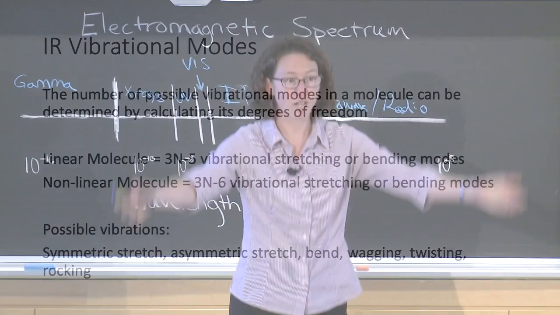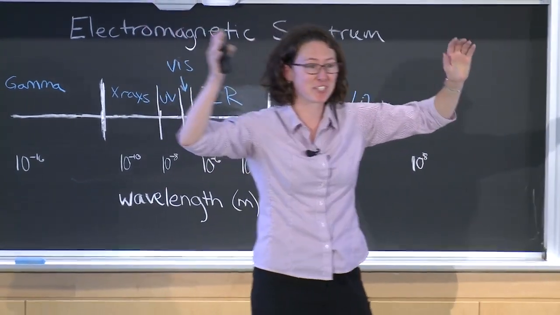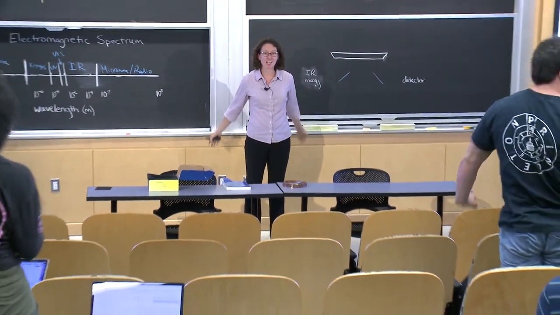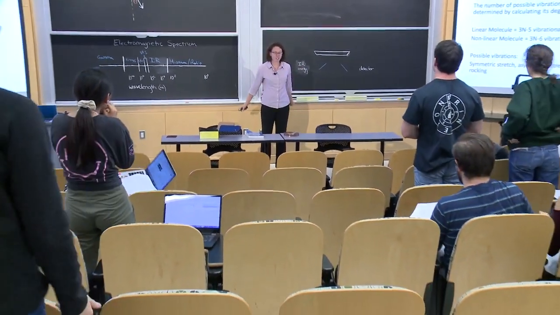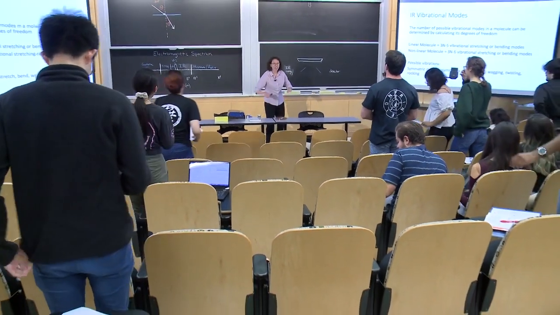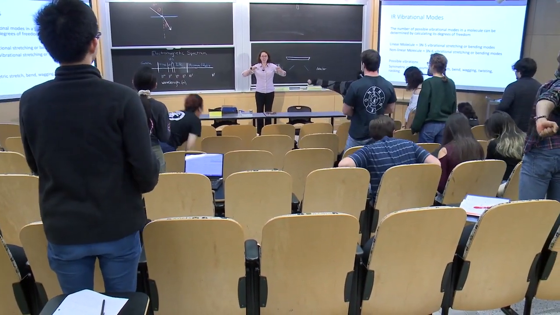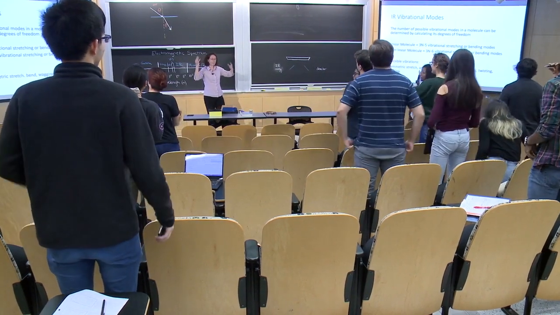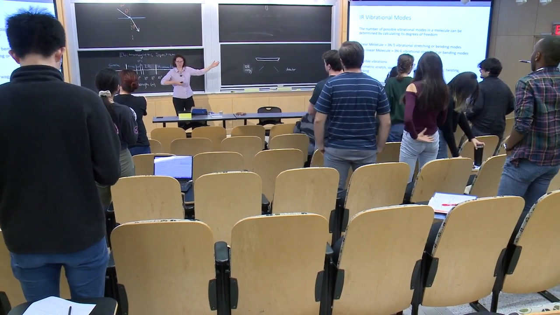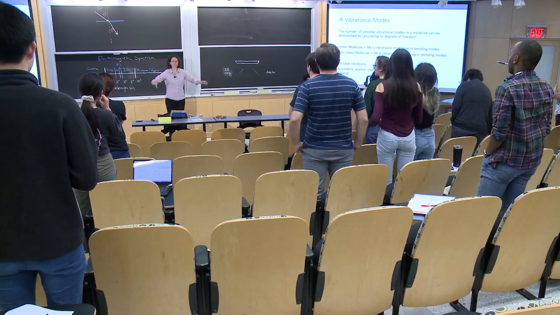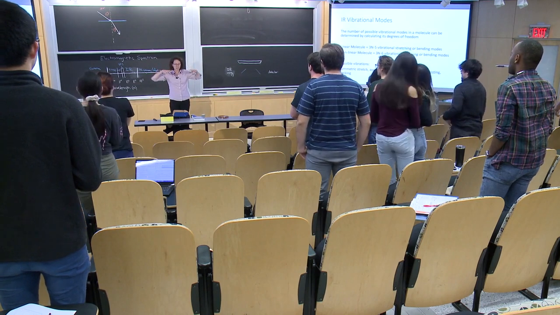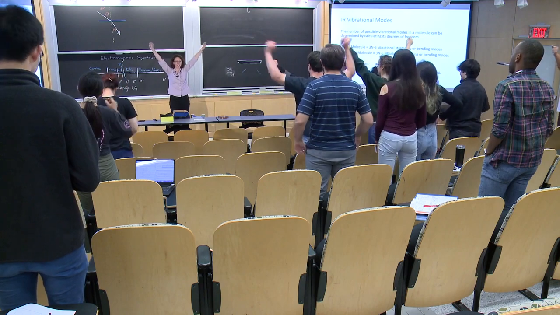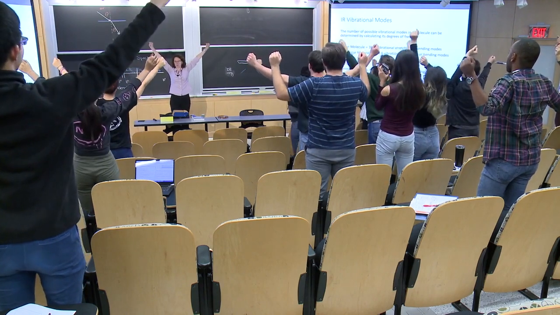So I need everybody to stand up. If you've done this before, we're doing it again. This is a rite of passage in a chemistry lab. We are going to pretend that we are molecules, and we are going to act out all of these different vibrations that can happen in your molecule so that you have an idea of what you are looking for when you see your IR spectrum. So if your body is like a carbon, and then the rest of like your legs are another carbon chain, then say you have 2 hydrogen atoms in your hands. Great. We are excellent methylene groups.